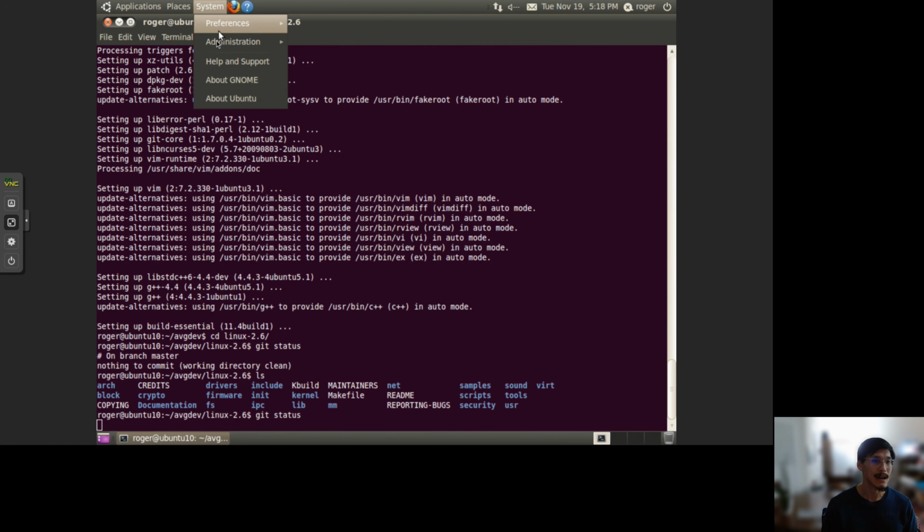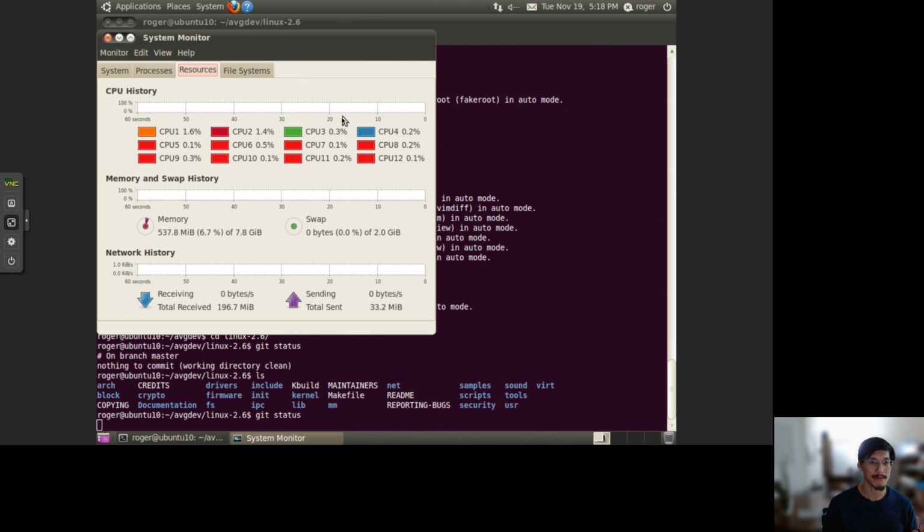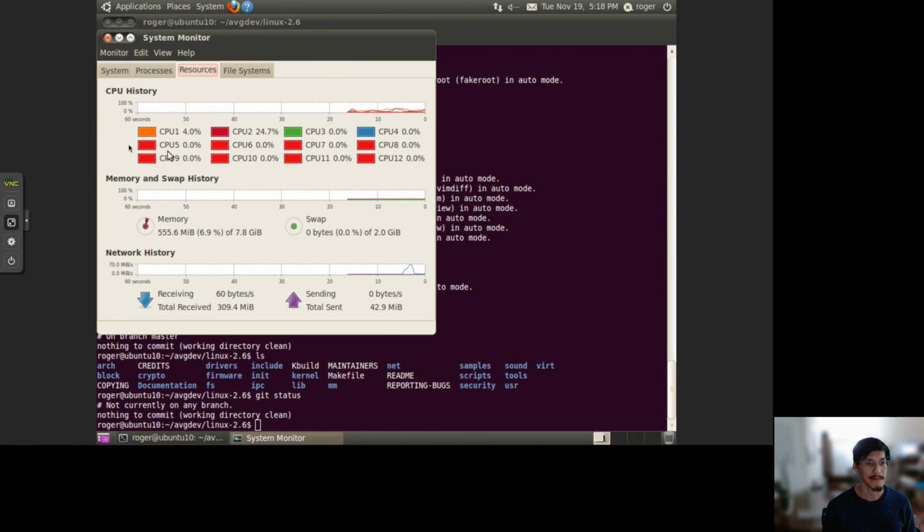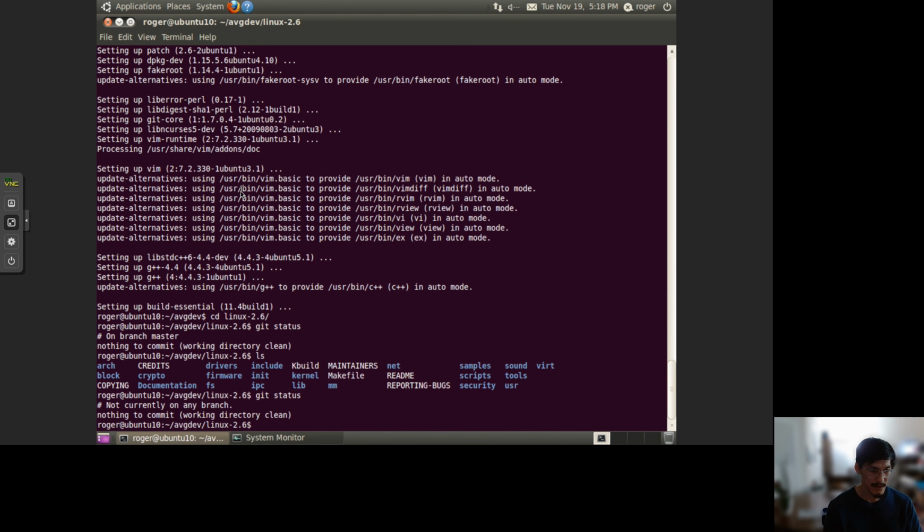By the way, if we ever want to watch our system, at least the VM, we can pull up System Monitor and see CPU activity and things like that. Since we're working through an NFS share, right, we're going to look at the network tab here just to look at network activity. We'll look at CPU activity when we're compiling, and memory is okay. I mean, this is like 2009. 8 gigs was plenty. 8 gigs was super high. Anyway, so not in any branch. This is an older version of Git, so it's not gonna tell us as much. Okay, so we can trust that works.